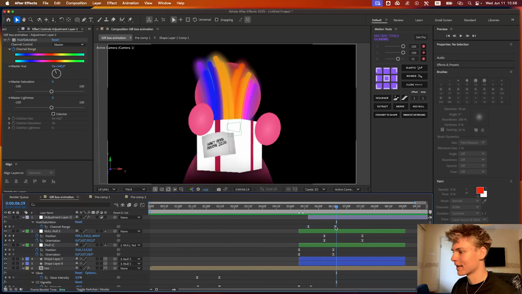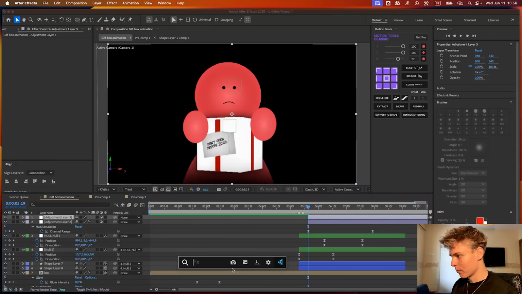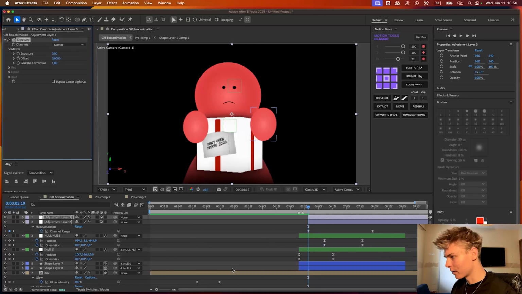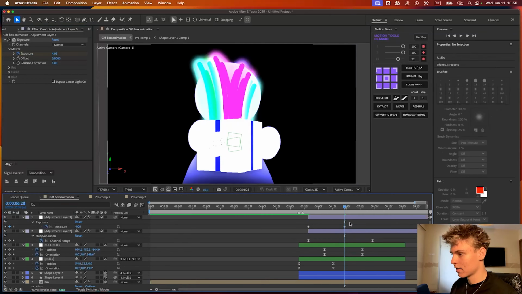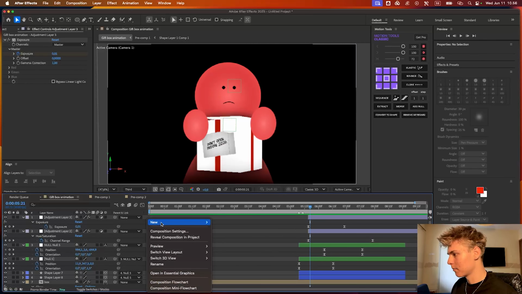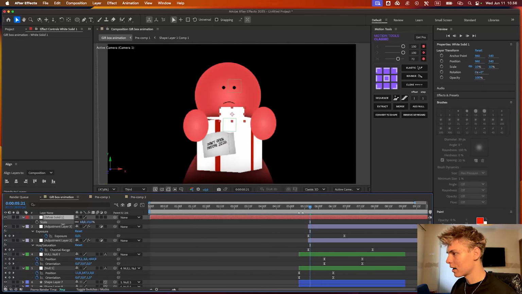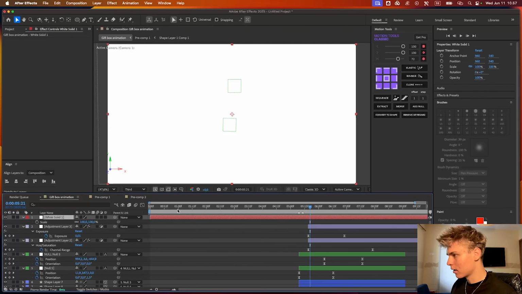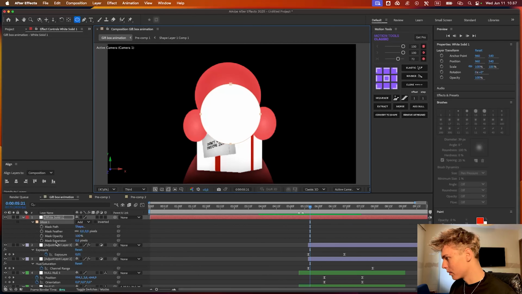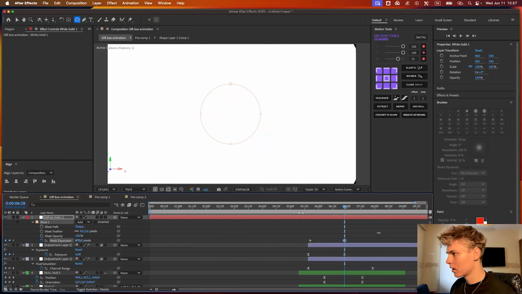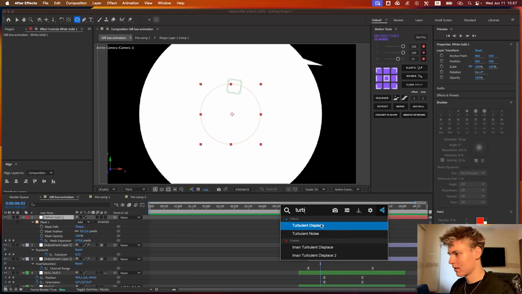Awesome. Sick. Another idea I had was to add an adjustment layer with an exposure effect and basically make the whole screen turn white as the animation ends. So kind of like that. And then maybe a new solid, which will be white, which will be scaled down. Or how will we do this? Mask. Maybe a mask in the middle, and we can do mask expansion. Maybe something like this. Maybe with a turbulent displace. Maybe this.